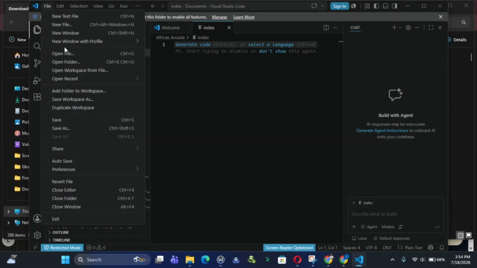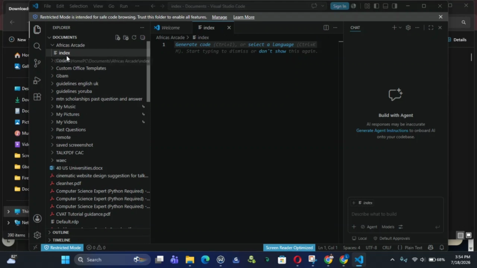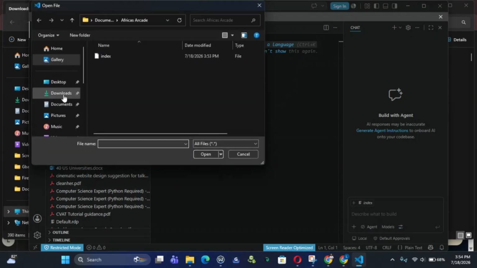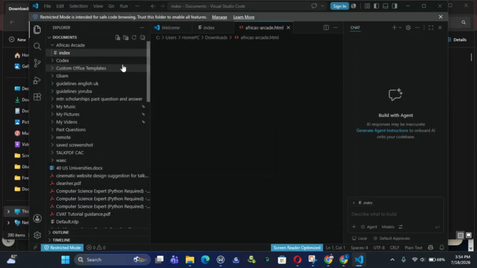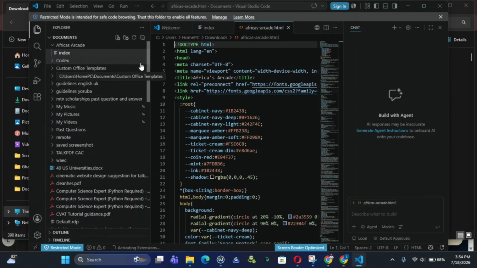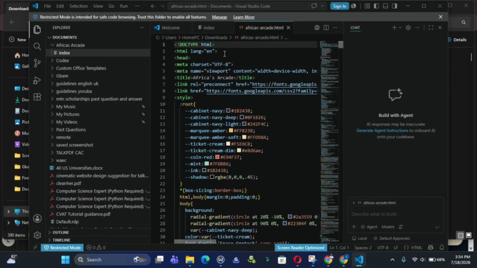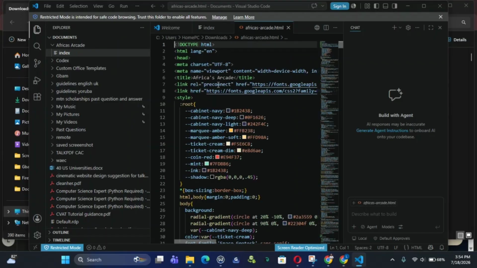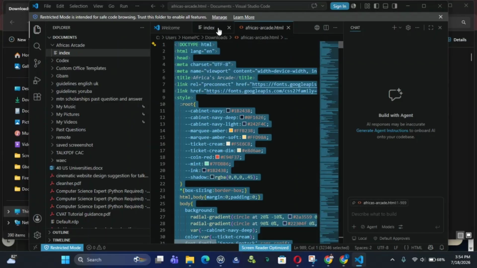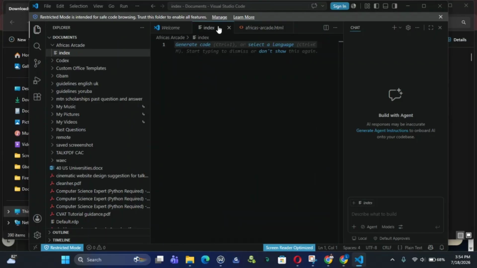This is a file you can open. Okay, you can open this up. So now we have this opened. So I can copy this into our index.